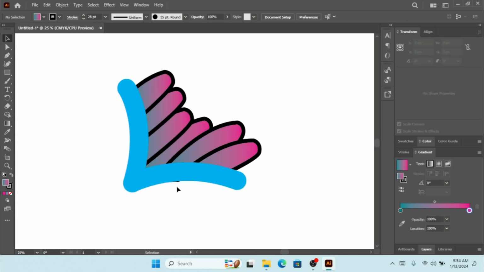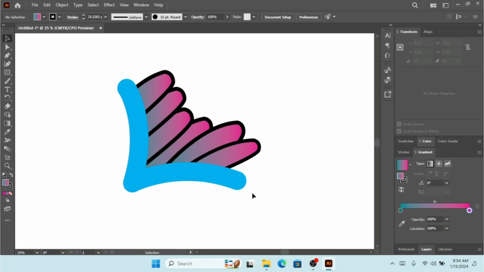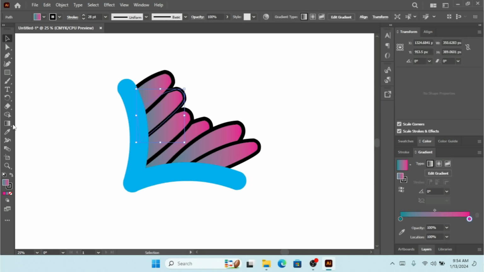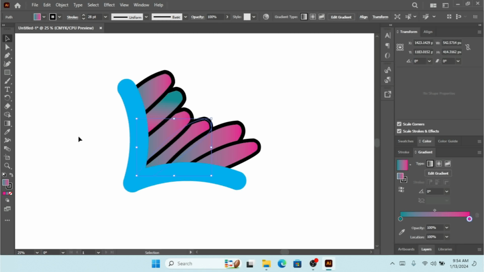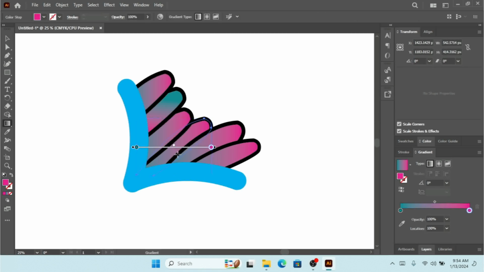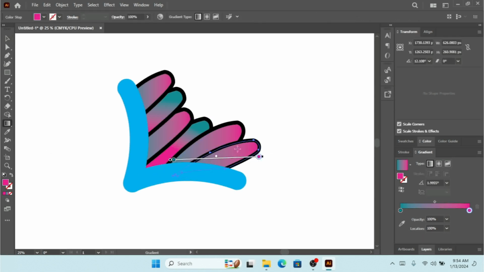So this is a really cool logo for a toy shop. You can use this for any kind of purpose that you want to. So here what we are going to do, we're going to select these gradients, and we're going to change the direction. So for this one as well, we're going to change the direction, something like this, and also for this one.